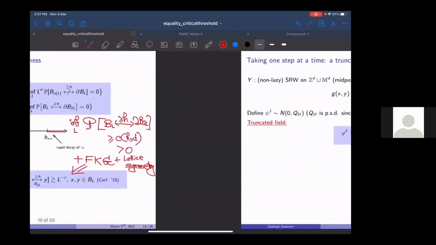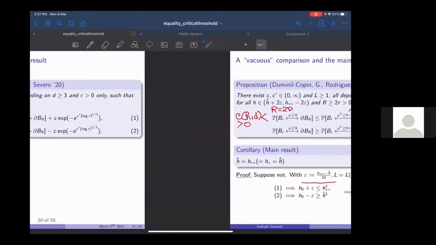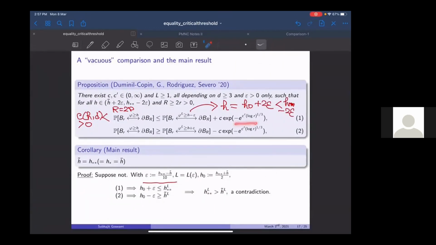Okay, very nice. So you put that, and so this is really, really small. Of course, no way you can beat the constant. So you immediately get a uniformly positive lower bound on this probability. What does that mean? That means that your H star H0 plus epsilon by definition is below the H star star analog for L. Okay, that's there.